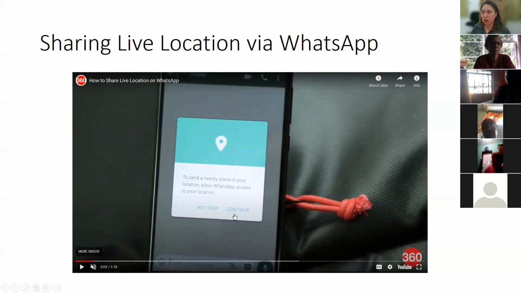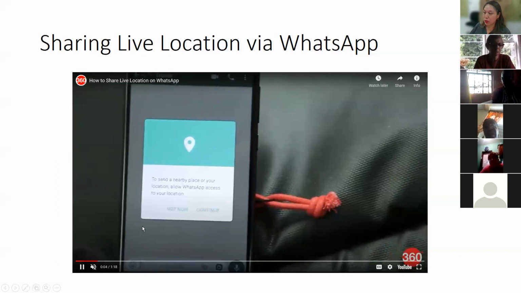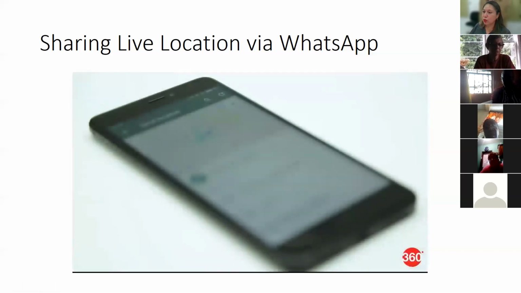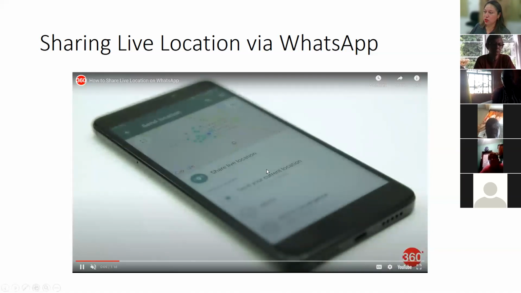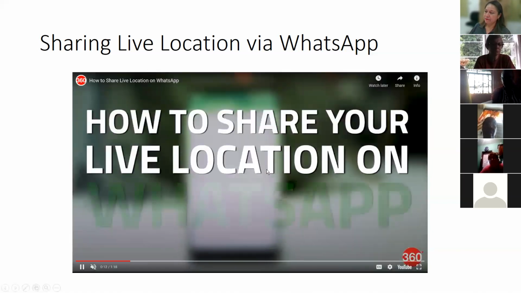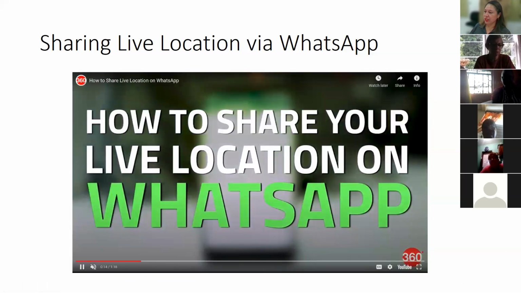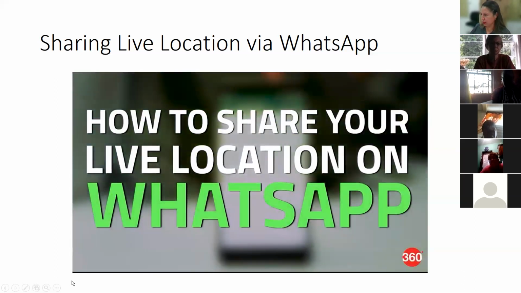So if it's not turned on, as soon as we select location, it will ask us to turn it on, because we cannot really share our location if our GPS is not activated. Once it prompts us, we click on continue, turn on our location, and then go back to this option here.